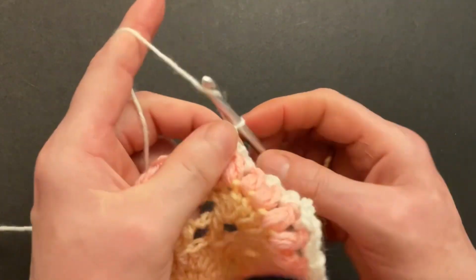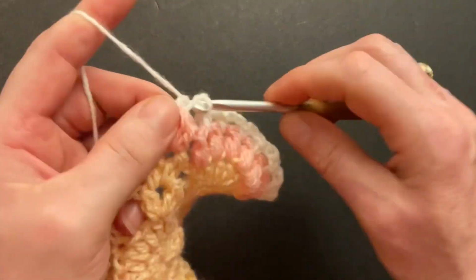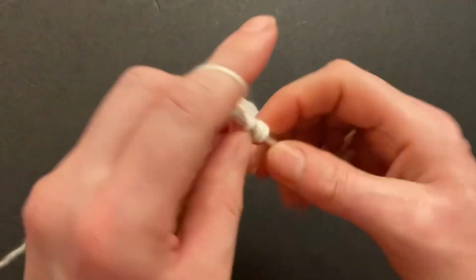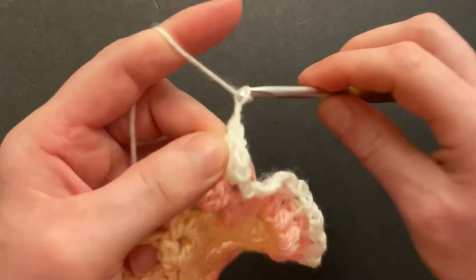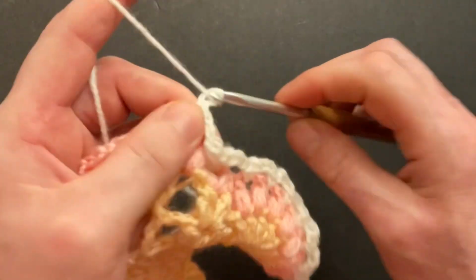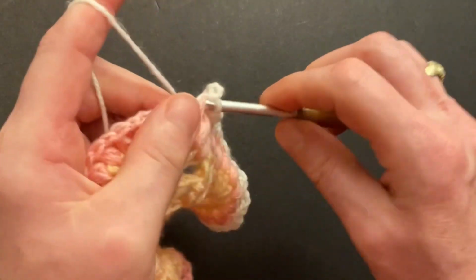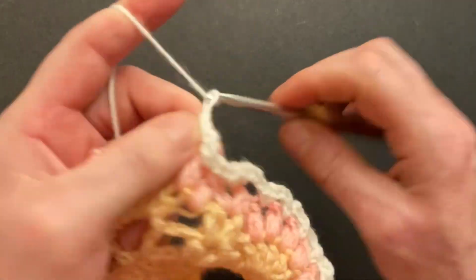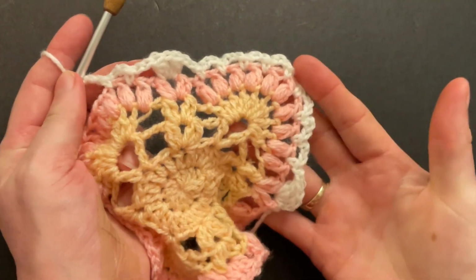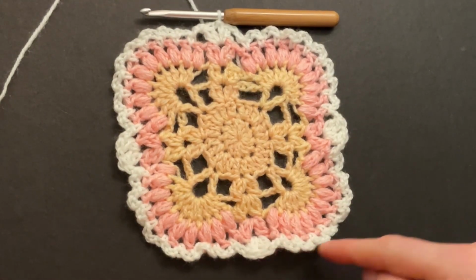Chain 2 to the right and to the left of the corner. Then make your corner, 2 doubles together, chain 1, 2 doubles together, then chain 2. Go in between the first and the second puff stitch, make a single crochet and chain 3, and make your 8 chain spaces again. Go in between the next 2 puff stitches, make a single crochet and chain 3, make your 8 spaces this way, with a chain of 3 and a single crochet.